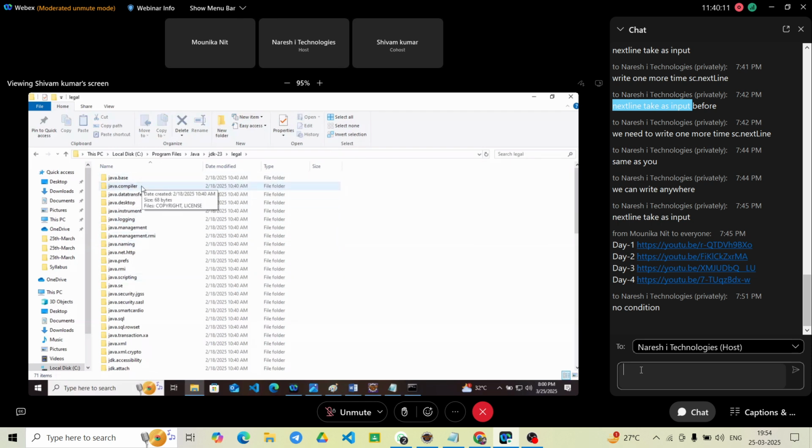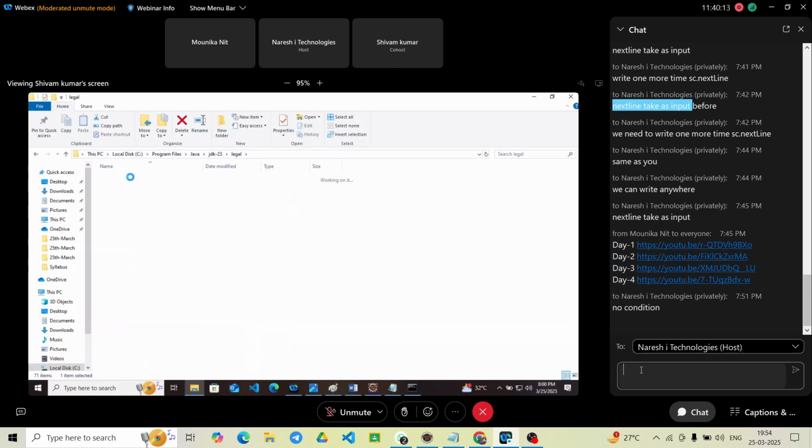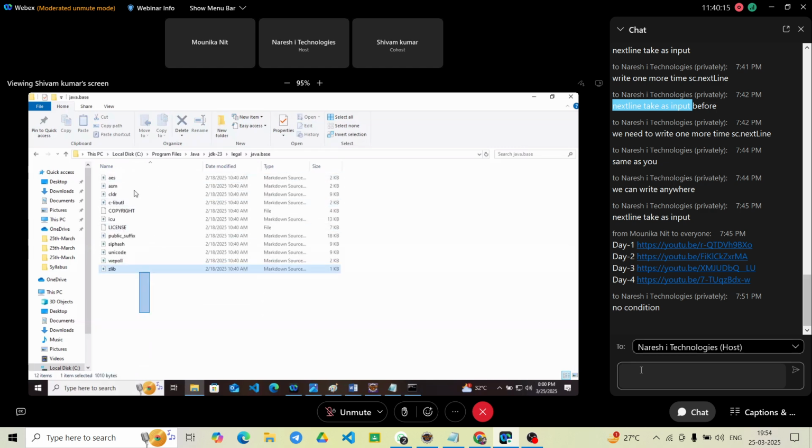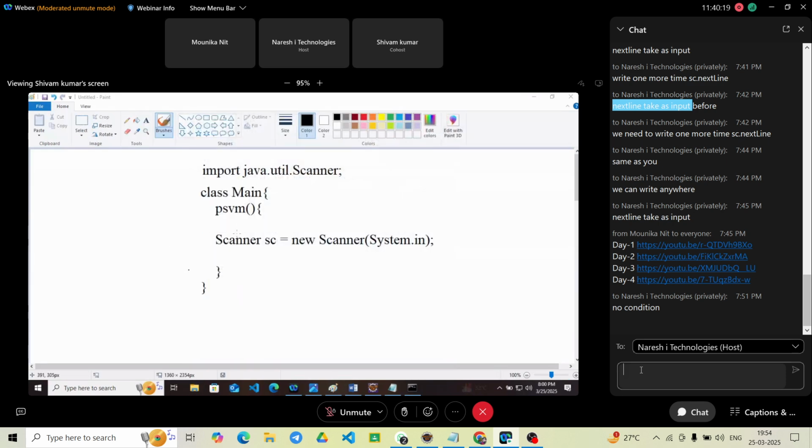Java.base, Java.compiler. Open Java.base. These are the pirated copies, the license, so that even if you delete it, it will be stored somewhere and it will work. Chances are very low. So there is a complete dependency on this particular part. This is called loosely coupled and tightly coupled.